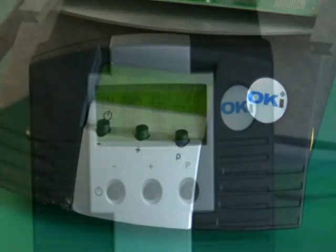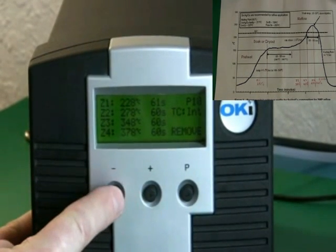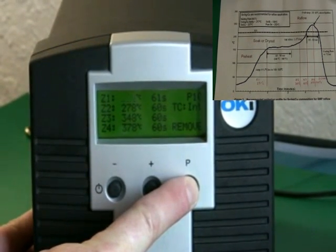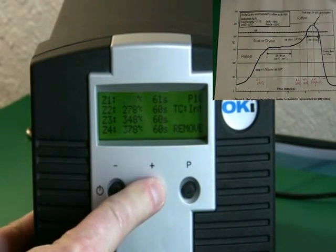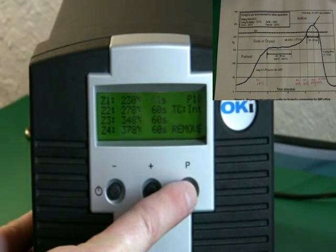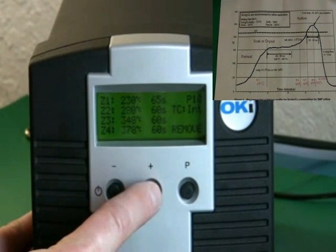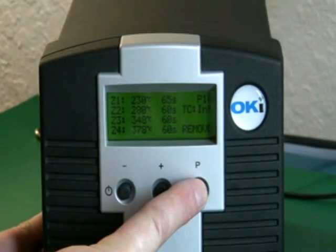In the upper right-hand corner of your screen, you'll see a profile that's popped up. That profile represents the board-level temperatures and times we want to achieve with the HCT-PCT combination. To program either unit, depress the P button, which causes one of the parameters to flash. Once you have a flashing parameter — either temperature or time — you can adjust the duration or temperature using the plus and minus buttons as shown in the video.